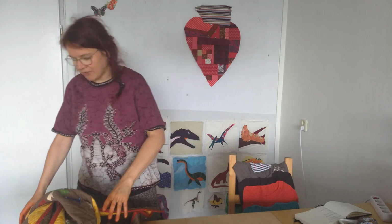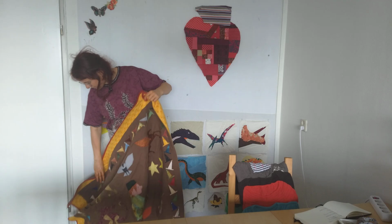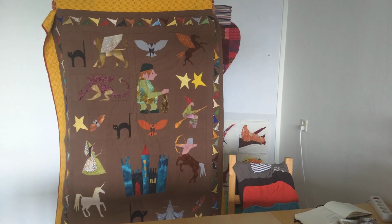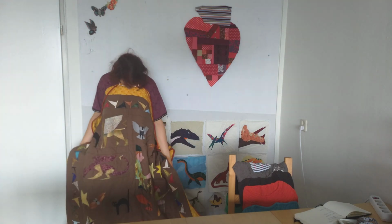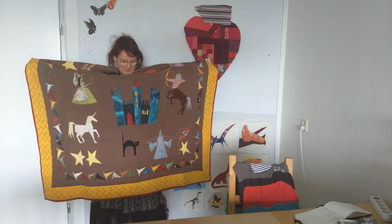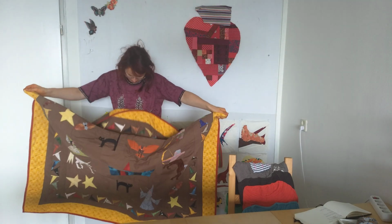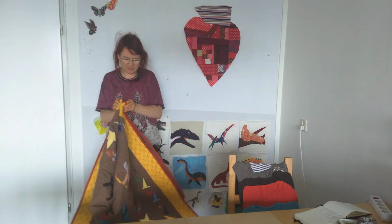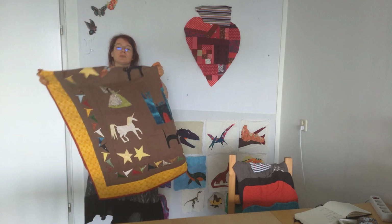The fourth one I'm going to hand in is this Harry Potter quilt. I don't know if you can see it in its entirety, which I made together with my mom, and this is kind of how she taught me how to quilt. And I'm going to hand this one in to show the motherly love part of quilting and how comfortable it can be for any kind of bed for anyone. I sleep under it, but it's also for kids and for old people and stuff like that. So these are the four quilts I'm going to hand in.